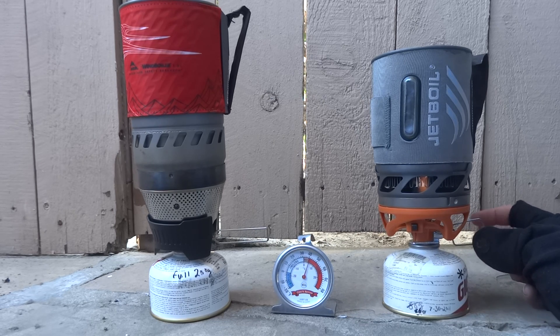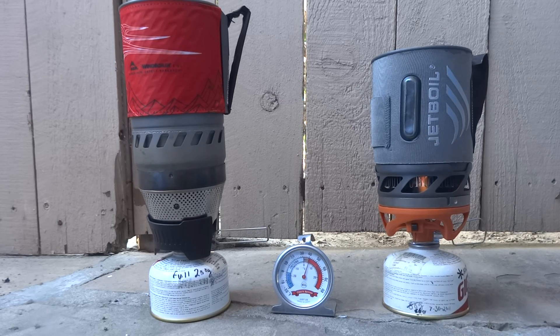I'm noticing the Jetboil is still on. I'm running these right now, but it's very low. I'm noticing that the Wind Boiler — if you can hear the pitch — the pitch is changing. The pitch is falling as the Wind Boiler runs and the fuel gets colder. As you run a stove, the fuel gets colder. As the pressure drops, I can hear the pitch of the Wind Boiler dropping as well. The Jetboil is still staying on. Wind Boiler is out. This is the second test I've run and both times the Jetboil has stayed lit, whereas the Wind Boiler has gone out due to lack of pressure.